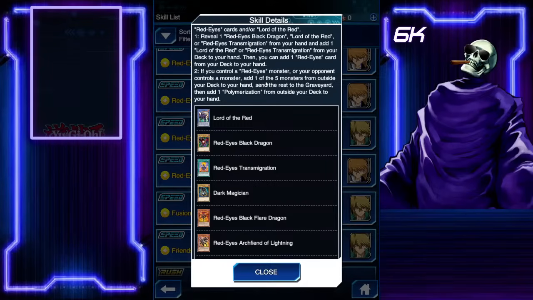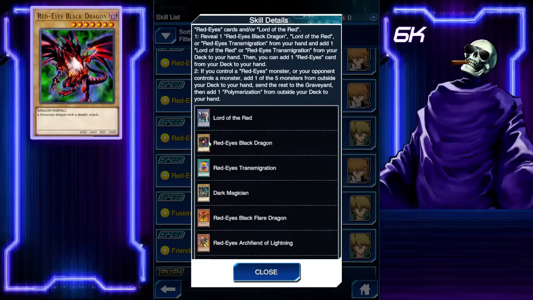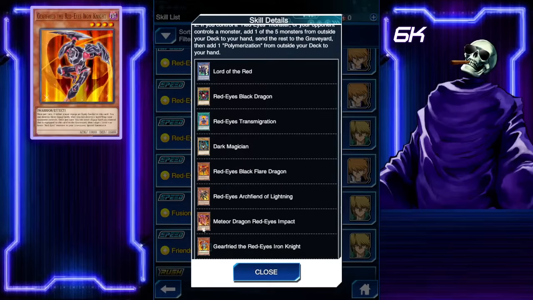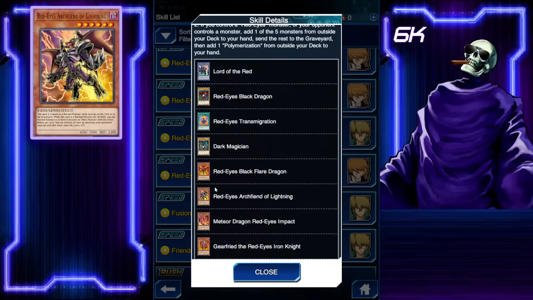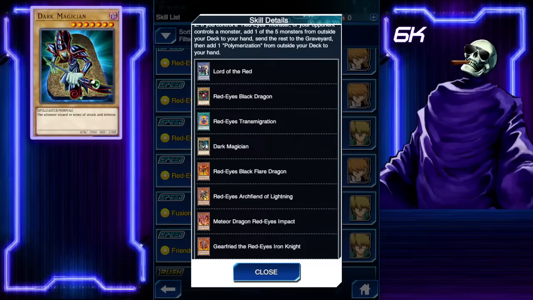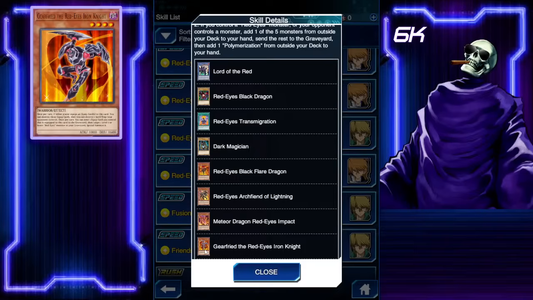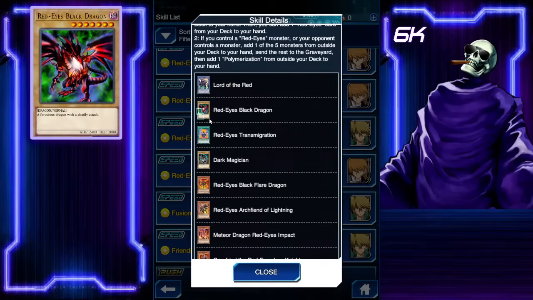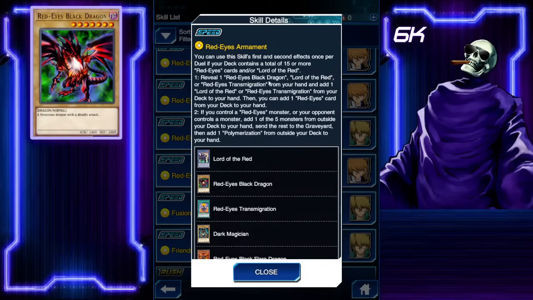So I guess the plan with the deck is get any Red Eyes monster on field, probably Red Eyes Black Dragon, and then you get to get any of these monsters from outside of the deck to the hand. And then send the rest to the grave. Okay, that's alright. So we could revive these guys later, add this guy to the hand, and revive these later. And then also have Polly from outside of the deck to the hand. So, like, you get Red Eyes on board, search Red Eyes, search Red Eyes, whatever you want.